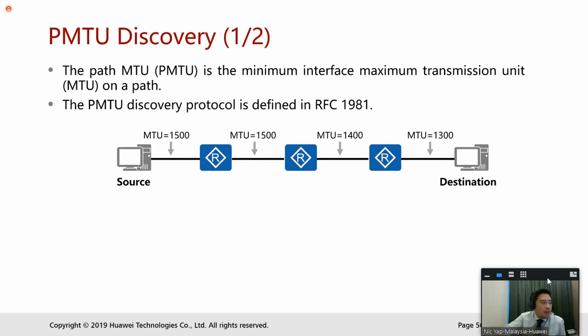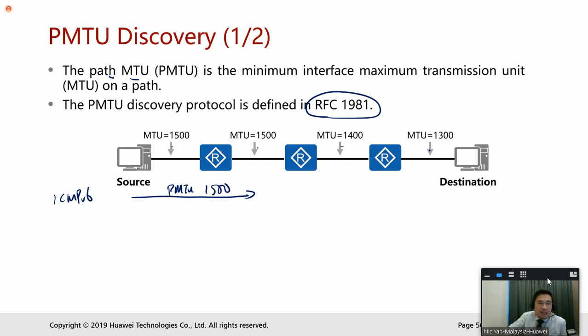The next one is PMTU, the path MTU. It's the minimum interface maximum transmit unit on the path. Let's say right now I have 1005, 1005, 1004, and 1003. The path MTU discovery protocol is defined in RFC 1981. I will send an ICMPv6 message to say, hey, this is my path MTU, 1005.